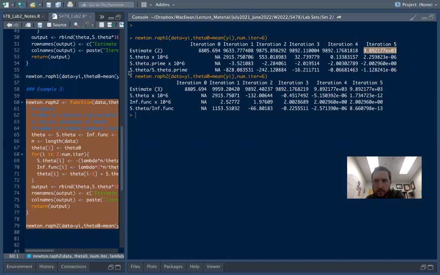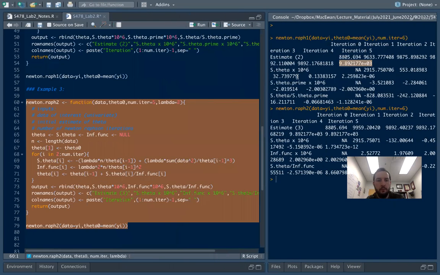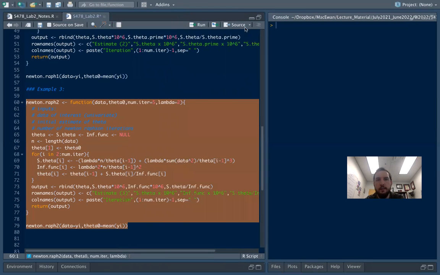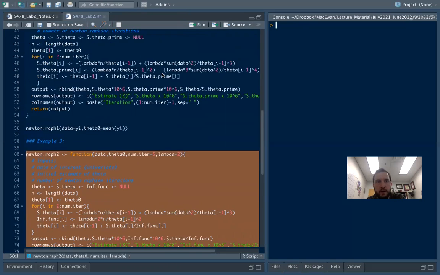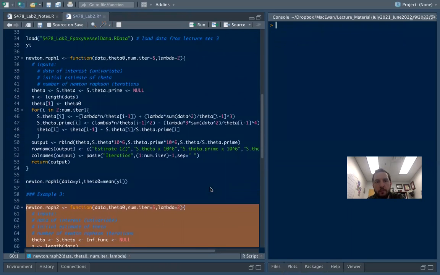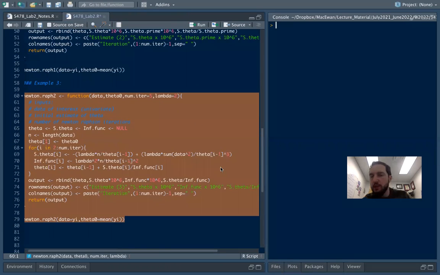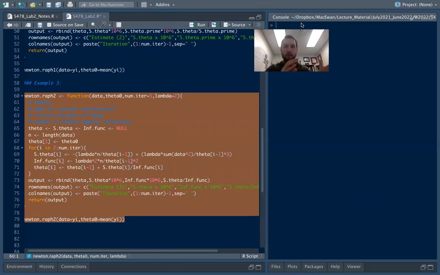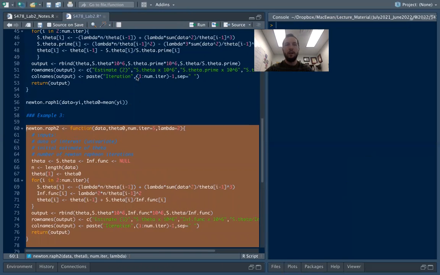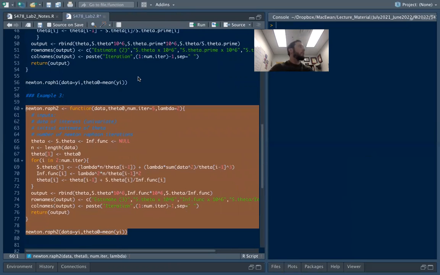The other thing we can see from how I coded that is once we have the first Newton-Raphson set up, we can just copy and paste, and it's very easy to make the changes to implement the second function. A lot of the work in setting it up has already been established just from writing it out the first time.